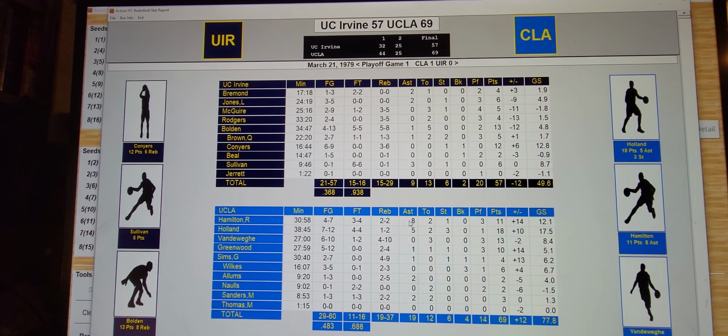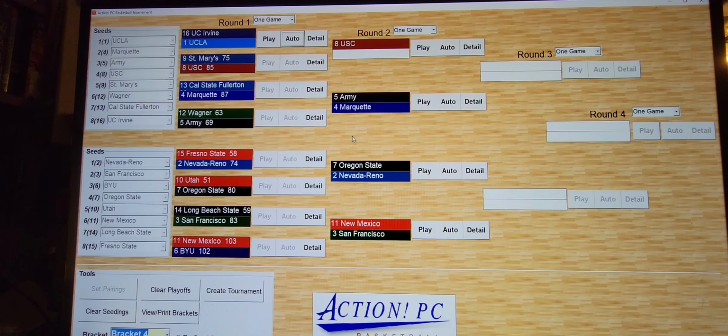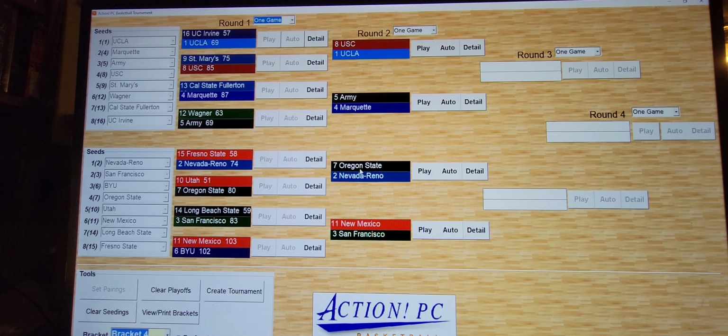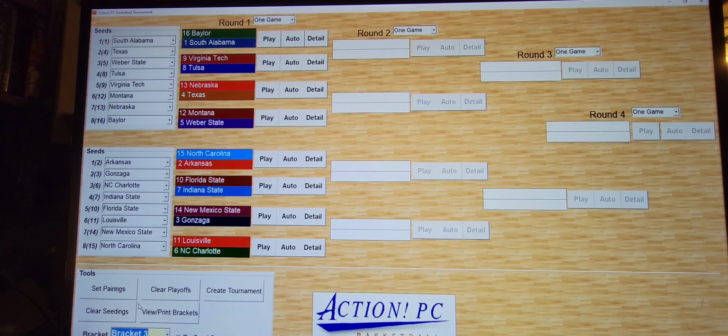So, okay, well, that's bracket number 1. The first round is done, and only one upset so far. Fun. Hope you guys are enjoying these strange matchups, although it's starting to clear up a little. We'll go to bracket 3, and we'll do the same thing from the bottom to the top.